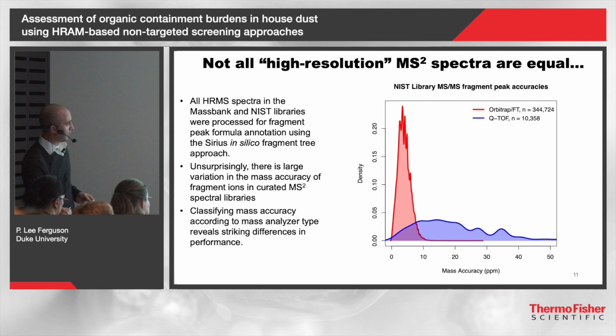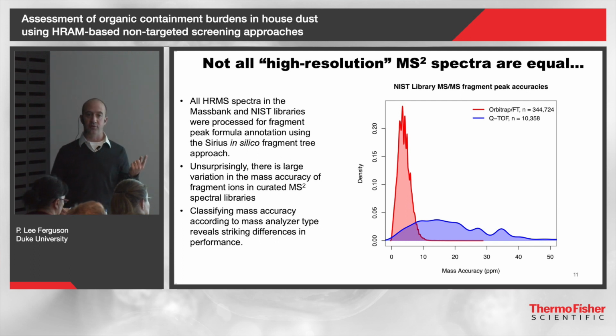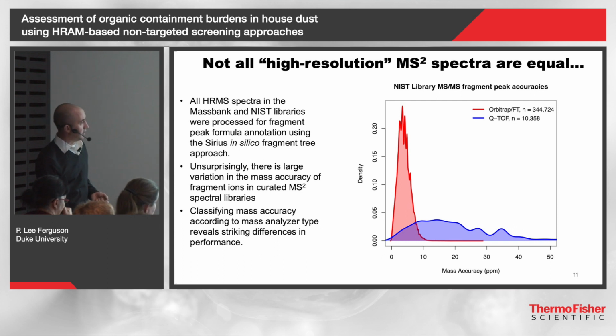So that's the way that we use the NIST and MassBank library data. One thing to note is that especially in NIST, there are a lot of unit resolution spectra, things like ion trap and triple quad. We just set the mass error for each one of the fragments in those spectra to 1 Dalton, and that allows us to use that data as well in our searching. This is actually MassBank, and it turns out the mass errors for the Orbitrap are a little better because a lot of these are recalibrated. The QTOF data is still pretty variable.